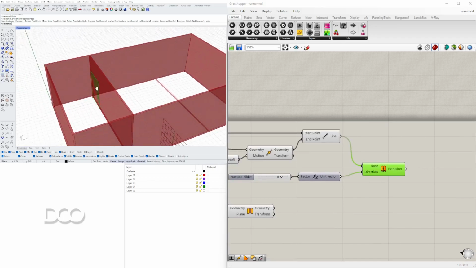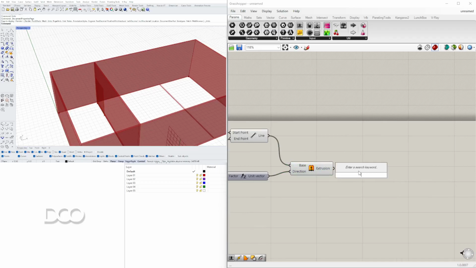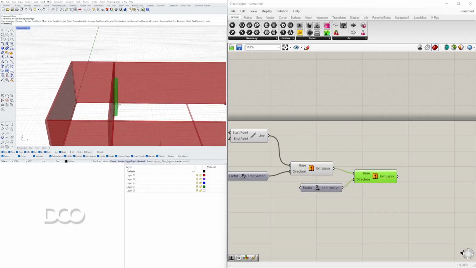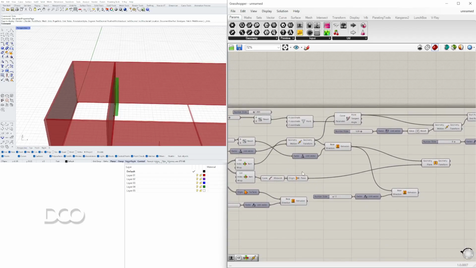Now with this, we can extrude this surface in the X direction. So we'll go here to extrude in the X direction. By how much? Well, the same as the wall depth.